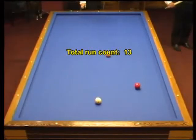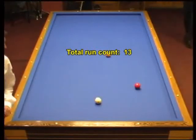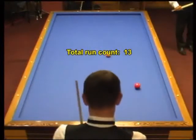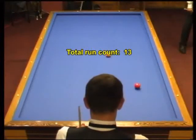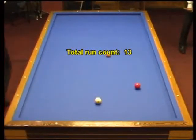It just looks like he might go around the table off the white. Unfortunately, the balls are starting to misbehave a little bit. I believe that was 12. Uh-oh. So I think if he doesn't get the high run now, he's not going to get it, and he knows that. And, you know, a little friendly rivalry between him and Semi, who is the current high run holder. Never hurts.